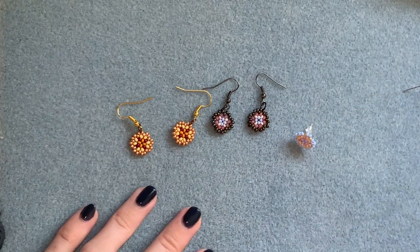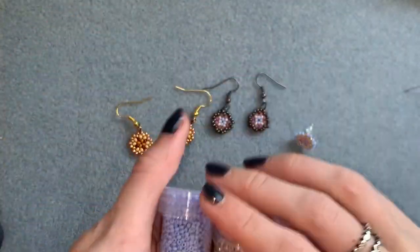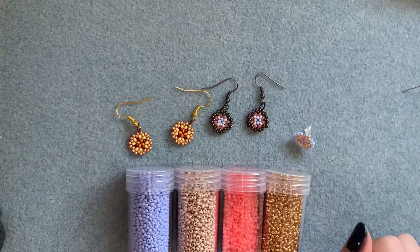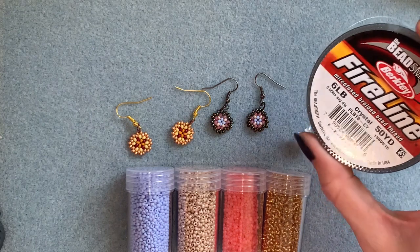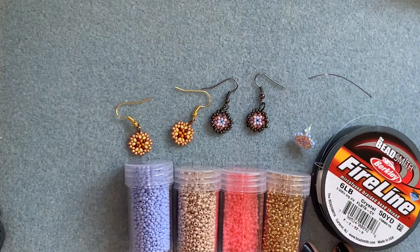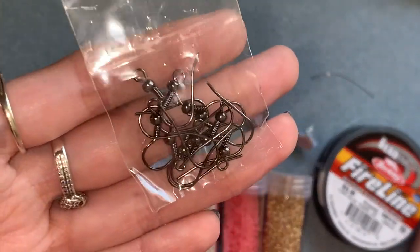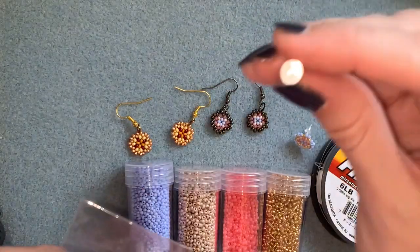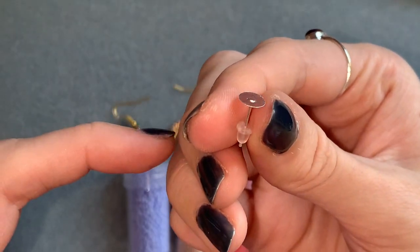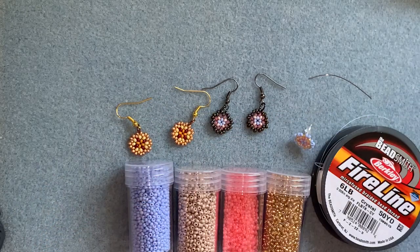To make one of these, you're going to need some size 11 seed beads in 4 different colours. You'll need about 15 inches of beading thread. I'm going to use 6 pound Fireline and a beading needle. I'm using a size 12. Then you'll need your earring hooks. Like I said, you can either do regular earring hooks or these blank flat stud earring findings that you can use to create a stud. I think that's everything, so let's get started.